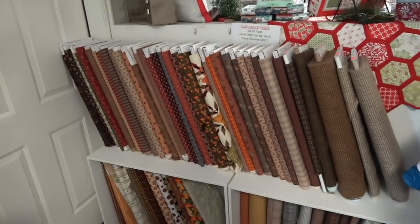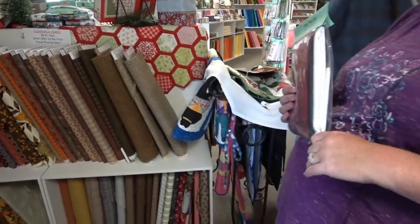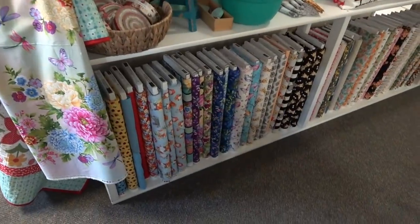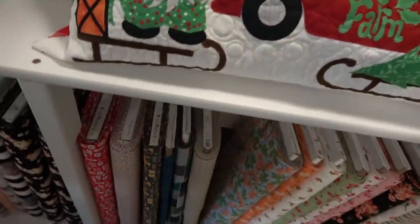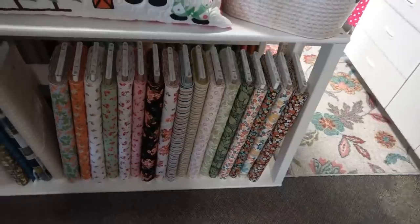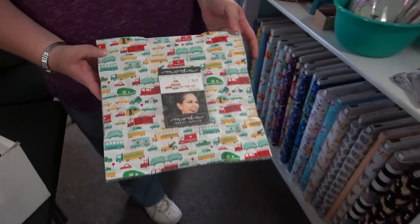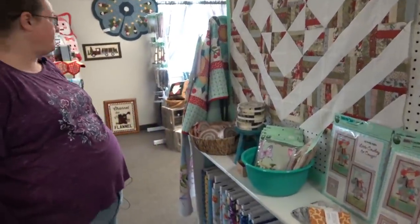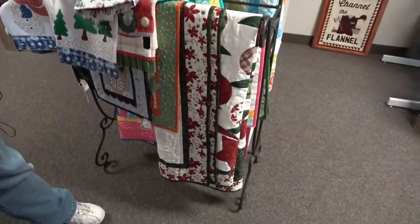They've got clearance fabric here too. If somebody sees something in the store, they can email or contact via Etsy, or call the store and they'll do what they can. They also have gnome fabric — 'Gnome Where Your Garden Grows,' some 'Wild and Free,' and juvenile fabrics including dump trucks — 'On The Go' heavy equipment — with layer cakes. They also sell samples after each season is over, though those aren't yet on Etsy, so call the store.